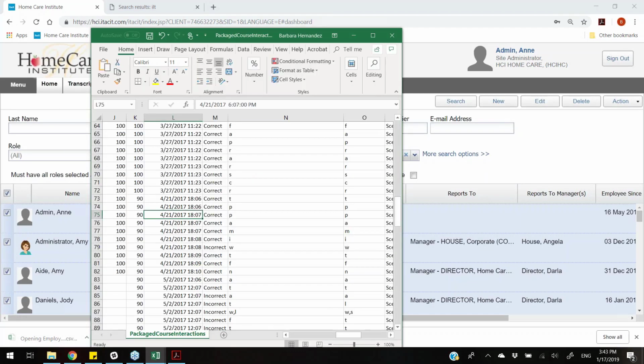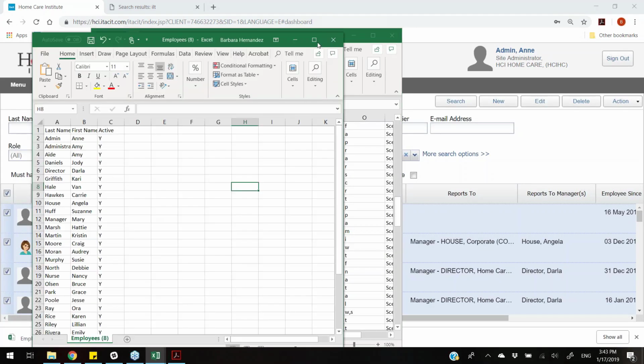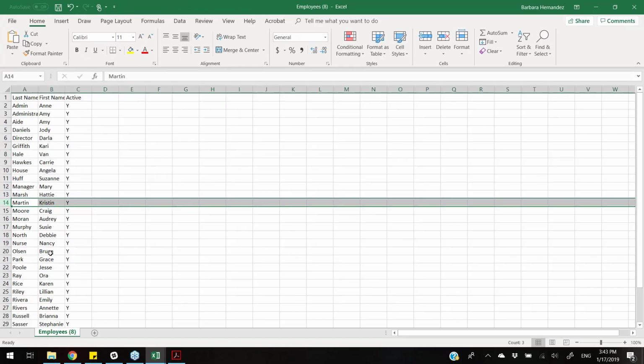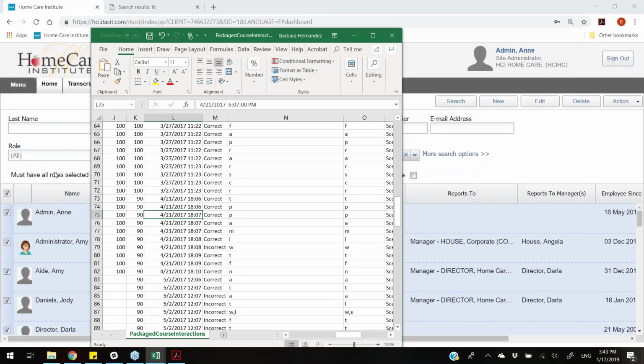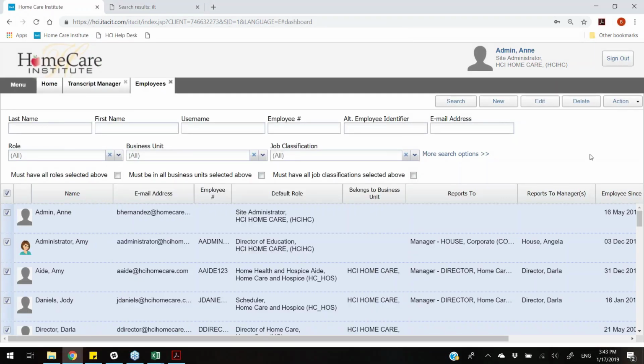So I know exactly who is and is not active on Home Care Institute. That's always available for you to check. Because we want you to have that action button, we also have those new edit and delete buttons, but you really, really shouldn't use them. They are far more complex than they seem to be, so they can create a lot of problems. Whereas with the user list, it's quite difficult to create too much mess on Home Care Institute.